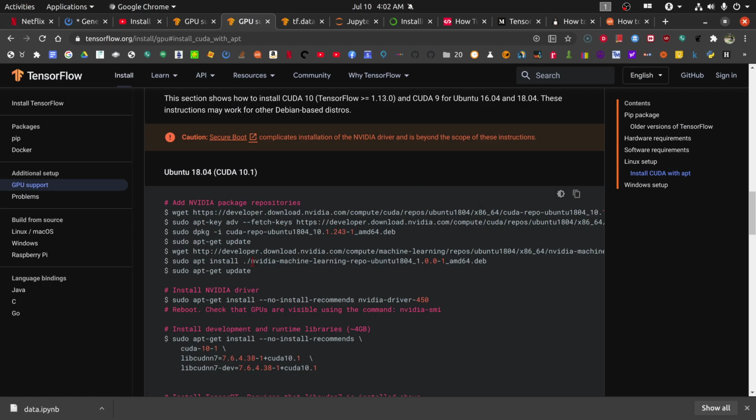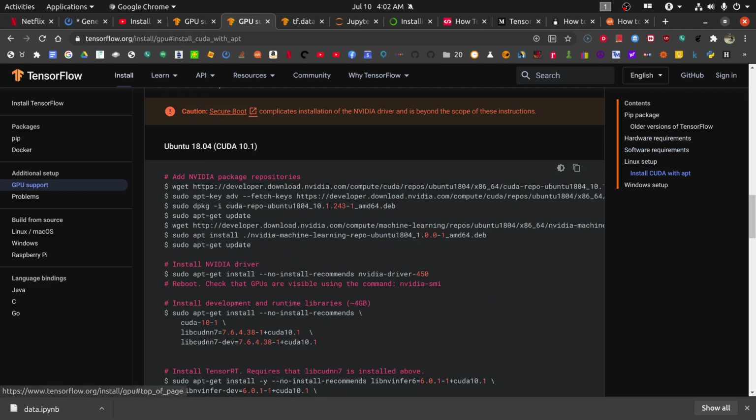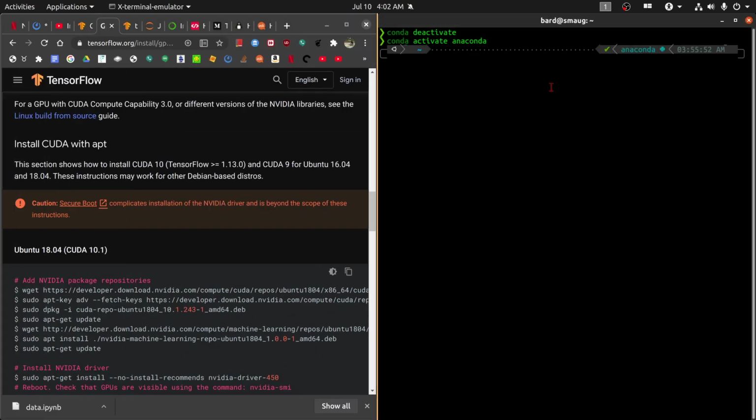So the cool thing is you don't have to know anything. You just have to click this guy to copy it, and then paste it in your terminal and hit enter, and it will just work. You just have to remember to reboot when you're done. And then once that is going, then you can come in here and do those two installs, the conda install anaconda and the conda install tensorflow-gpu. And I can do a conda list now.